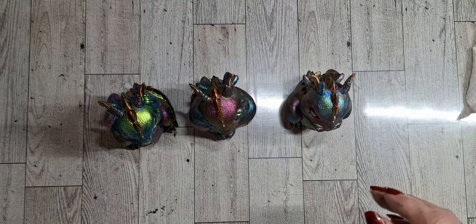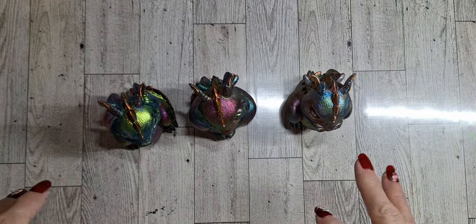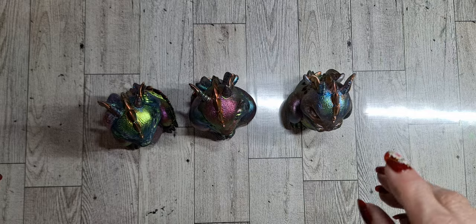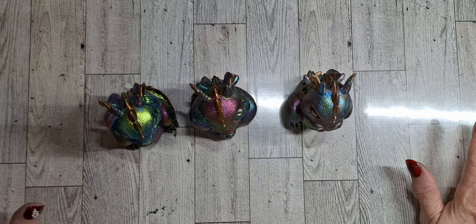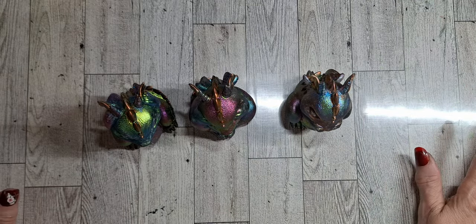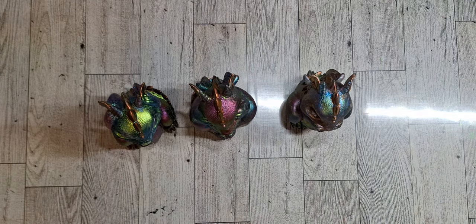I did use the glue and the alcohol and the mica powder method. Mixing it all together, putting it out, and then rubbing more mica powder after it dried a little bit. I think my idea of putting tacky glue all over the pieces, let it dry, it stays sticky, then use your mica, and it would have worked perfectly. And I will be trying that again. I just could not find my tacky glue. It's probably upstairs.